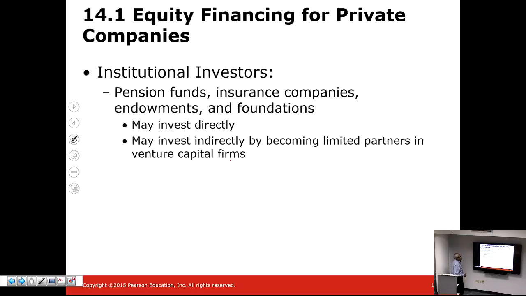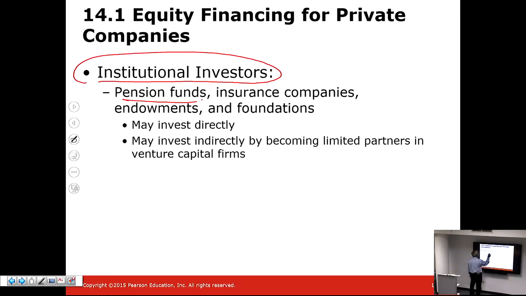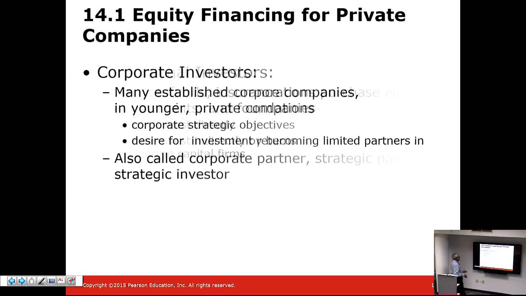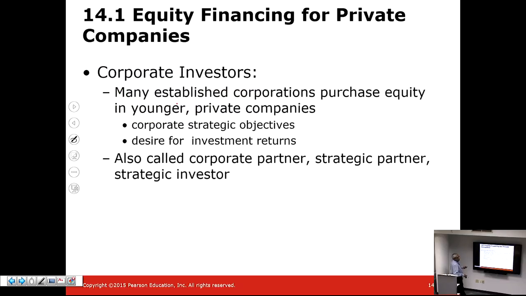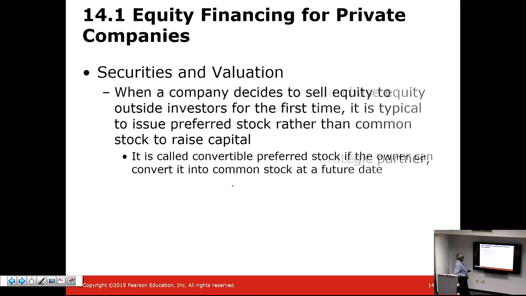Then after the firm continues to remain successful, they may reach out to what we call institutional investors, particularly pension funds and insurance companies and university endowments and foundations, who may directly invest in a firm. That direct investment is usually just capital investment, not so much like a venture capitalist, which is looking for some degree of control. Sometimes they bring in corporate investors, like we saw in the Netscape story. They brought in businesses that they were partnering with for their product. They also brought them in as corporate partners, strategic partners, or strategic investors, which provide, again, not only capital, but also some level of expertise and market understanding for the company.